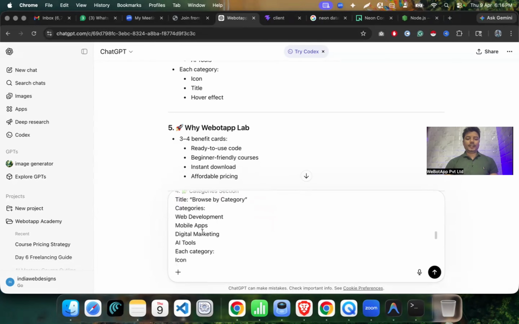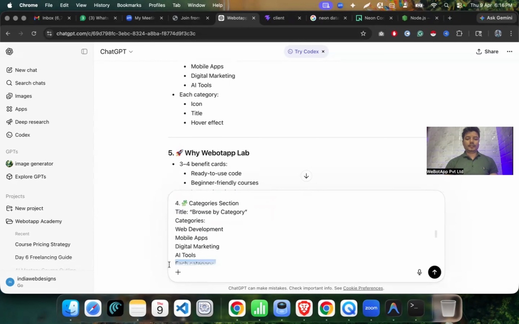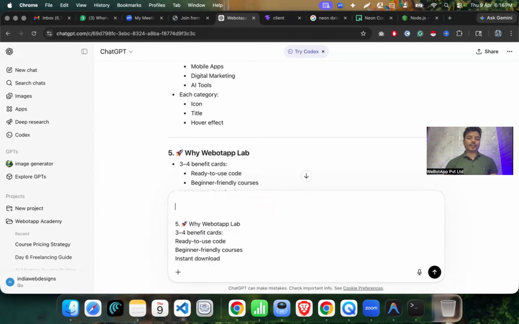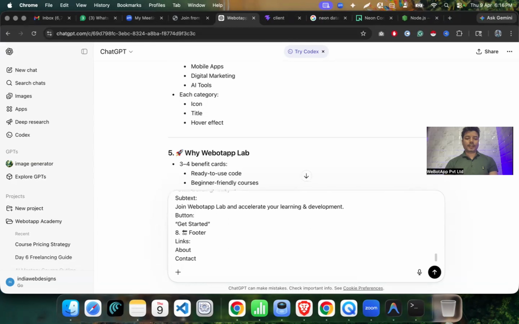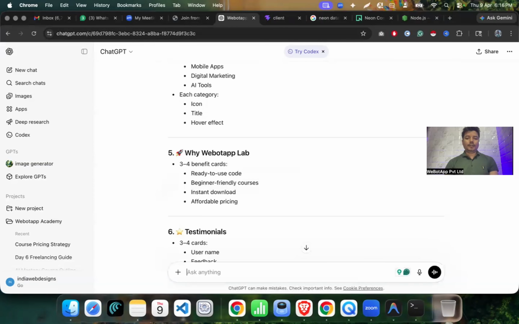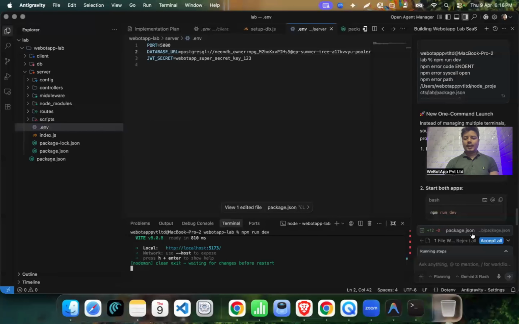And then we don't need the categories. We don't need the categories. We will be removing it from here. Okay, rest is good. We will now copy it and we will paste it here.